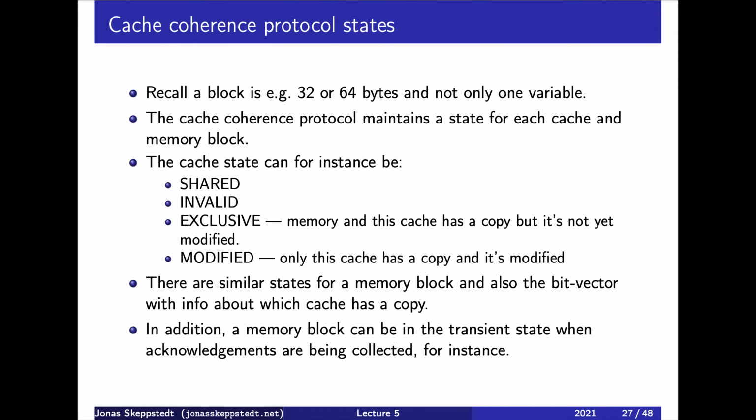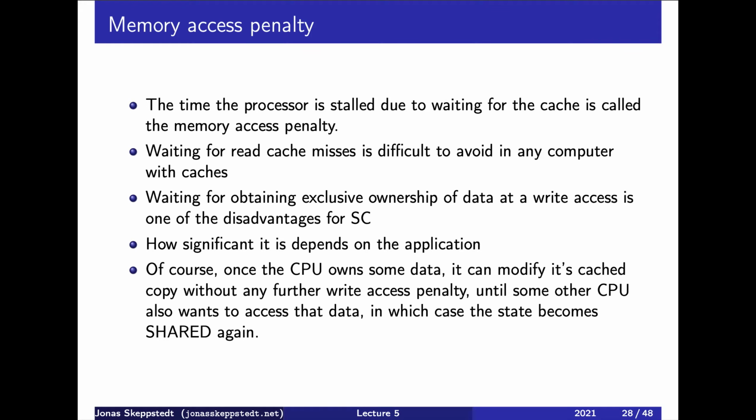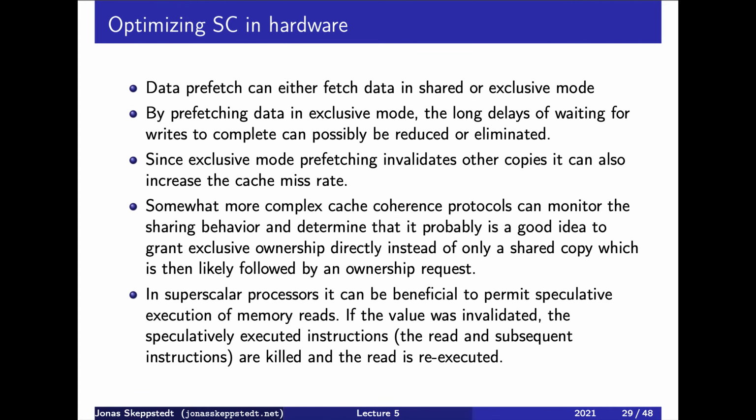So write invalidate is better for the health of programmers, in some sense at least. Okay, so how can we optimize sequential consistency in hardware? Well, data prefetching, that can be done by the machine. And for instance, the Power 8 machine that we have in the course, it does data prefetching automatically.